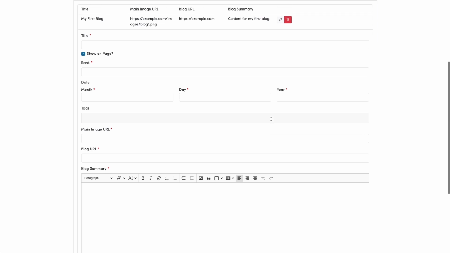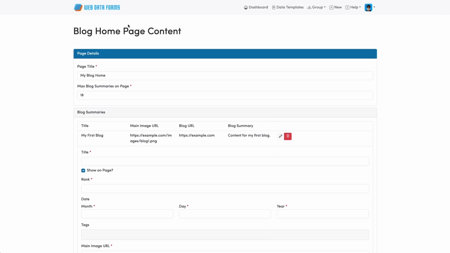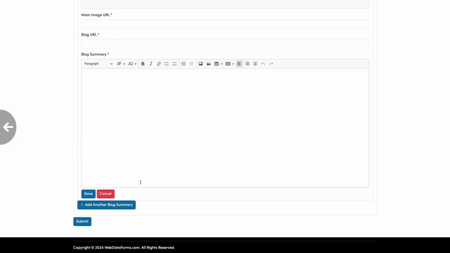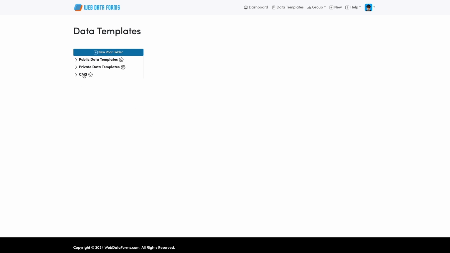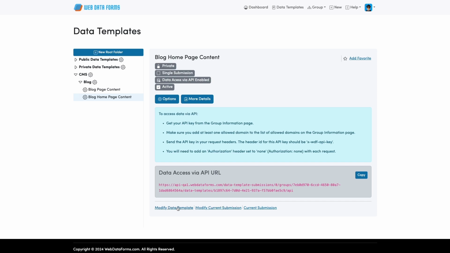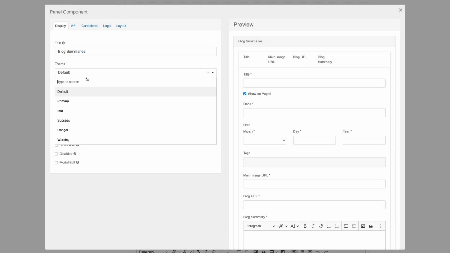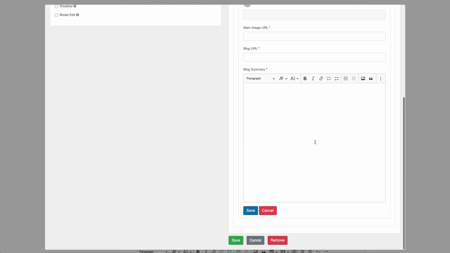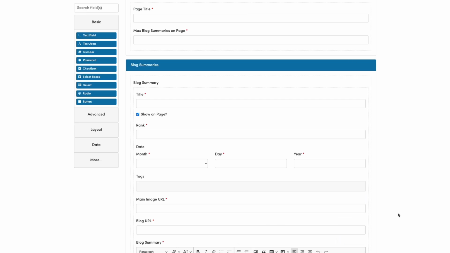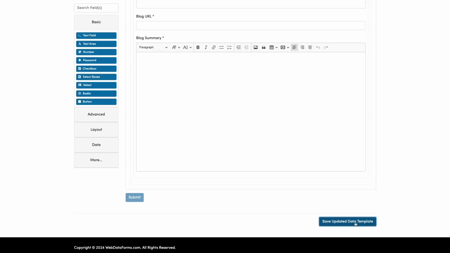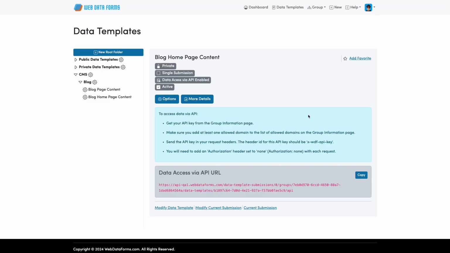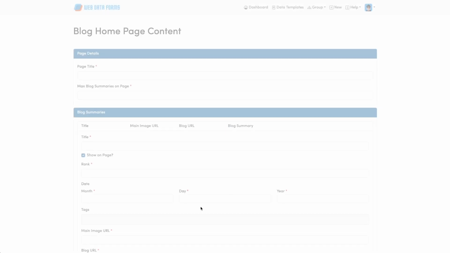Okay, so that's basically it for the form. Let's go and make that one change, the panel color, so that everything matches up. Let's change that to primary, save, let's go back, and then we click on that, there you go.